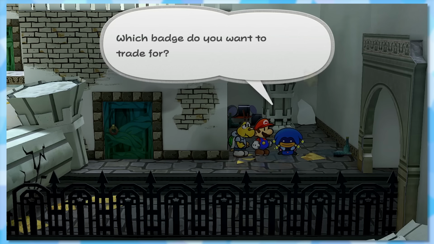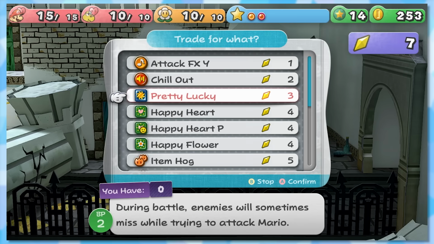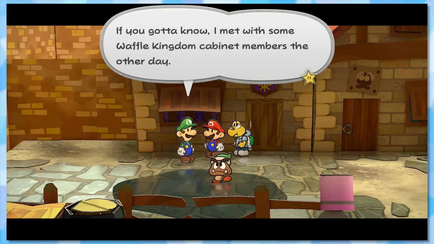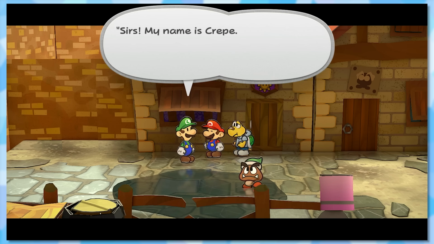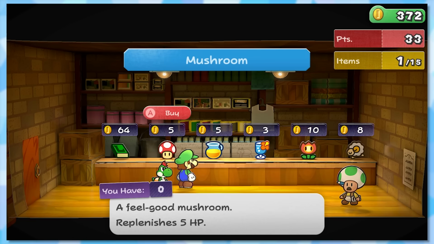And I also visited Dazzle to start spending my star pieces on badges. We'll have to buy all the badges off him eventually. But after putting the crystal star into the door, we talk to Luigi real quick so he can share all his wacky adventures with us. That's another thing we have to do. Listen to all his stories and buy all the Luigi books that come in through the shop.